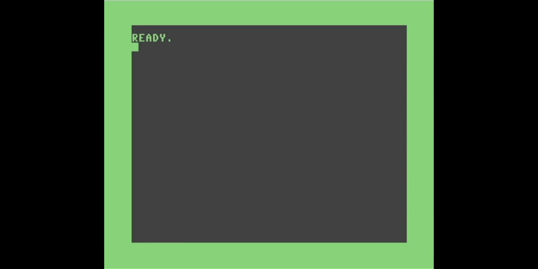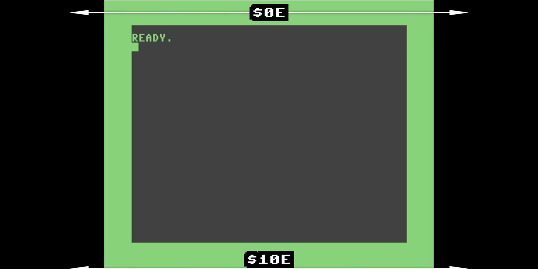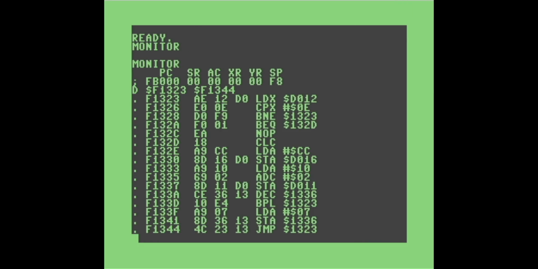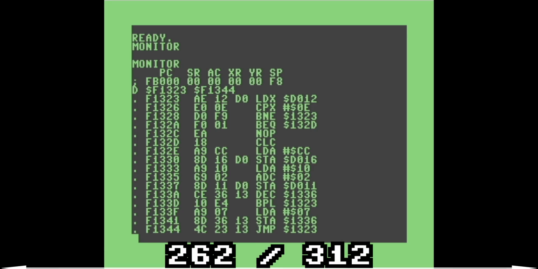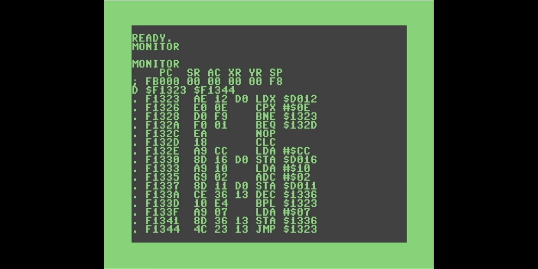The other change we can make is the raster line which we trigger on. Right now, we're triggering on raster line 14, which is inside the top border and also below the bottom border when the 9th bit is set. Instead, we can use raster line 255, or FF hexadecimal. This raster line is also inside the lower border and will only match once, since the maximum number of raster lines on both NTSC and PAL machines is less than 512. Incidentally, this is also the technique that the 128's BASIC ROM uses for its internal interrupt handlers.